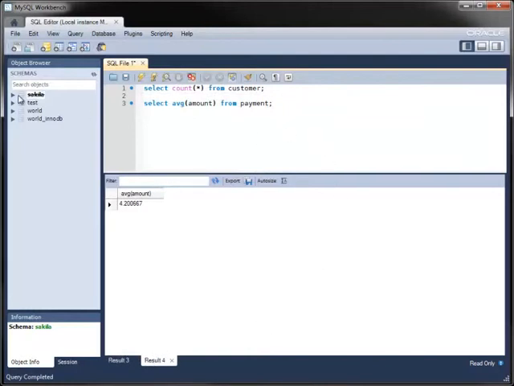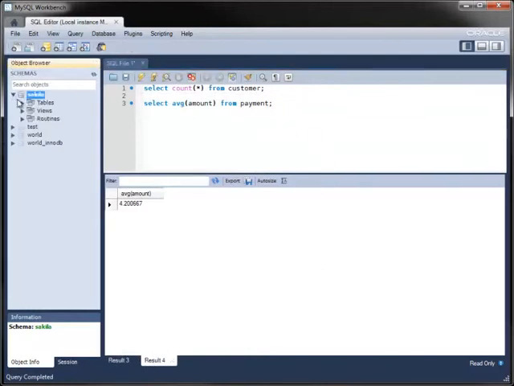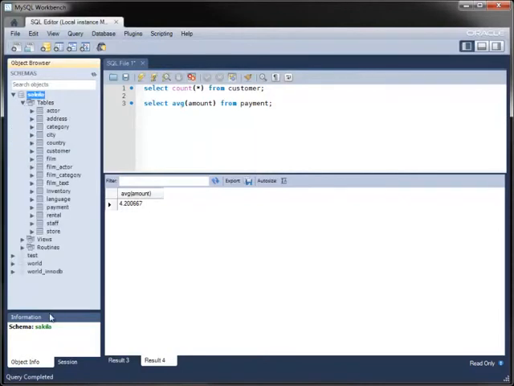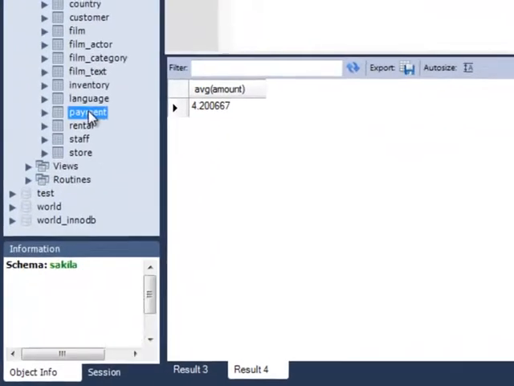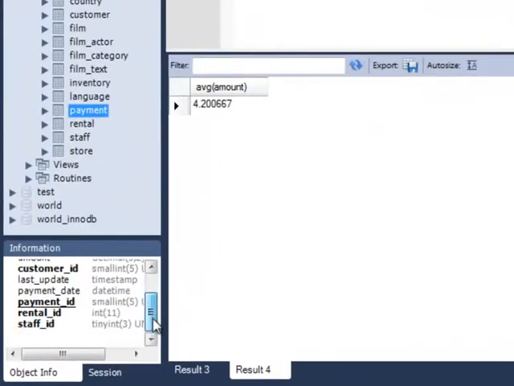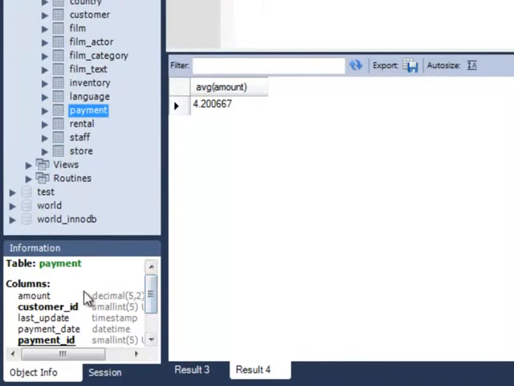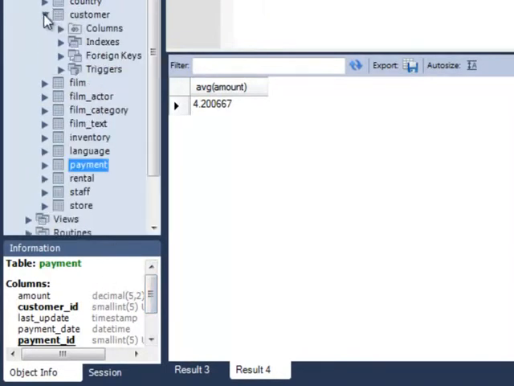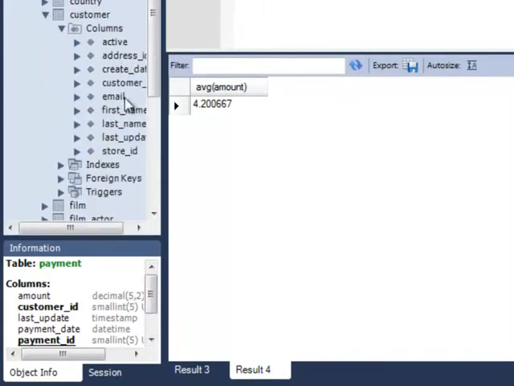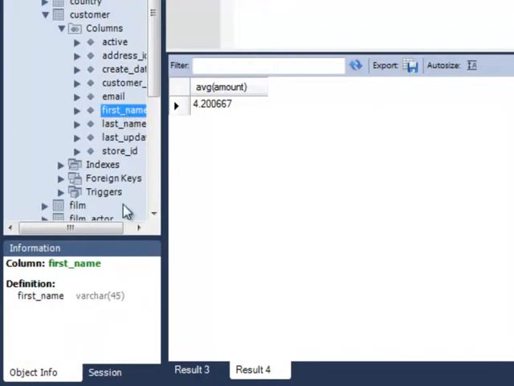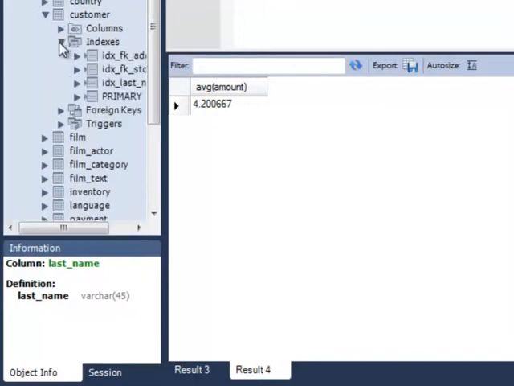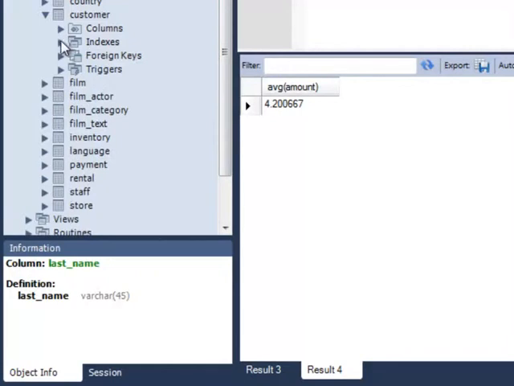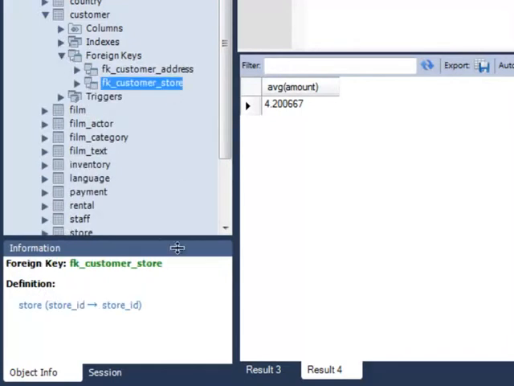The object browser shows schemas and their structural contents, and lets you see the object information for databases, tables, columns, and other objects. If you click a table, it shows summary information for that table. You can expand the list of tables to see additional metadata. By clicking on any of the columns listed, you can see that column's information. The browser also shows other structural information, such as any indexes attached to the table, and the names and definitions of any foreign keys.